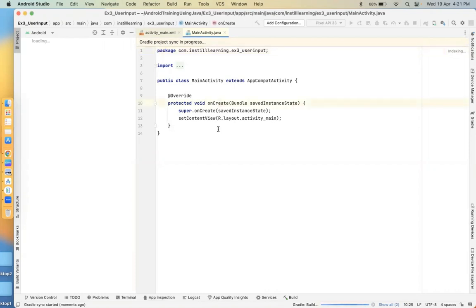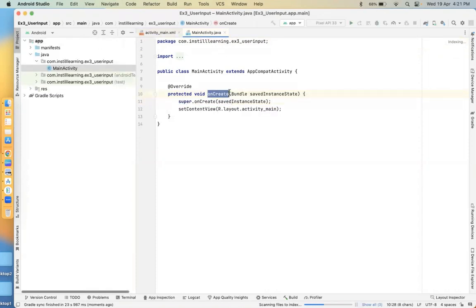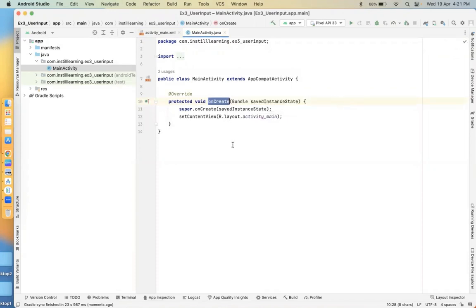As I told you in the last video, this onCreate method is the first method in the activity lifecycle that is called, and there are multiple other methods. So I'll write quickly here for reference.